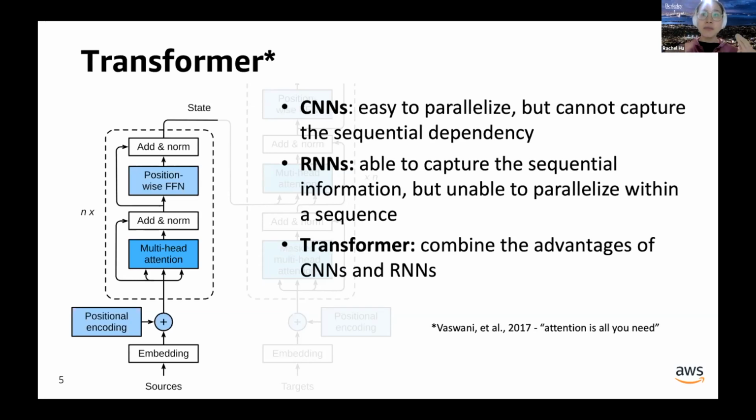It achieves parallelization by capturing the recurrent sequence within multi-head attention, and at the same time it encodes the position of the sequence with positional encoders. As a result, the transformer leads to comparable models with significantly shorter training times. So let's take a look at the details of the transformer.